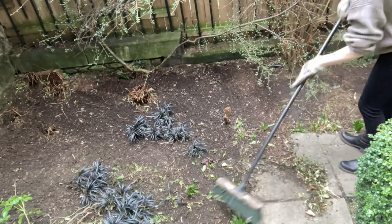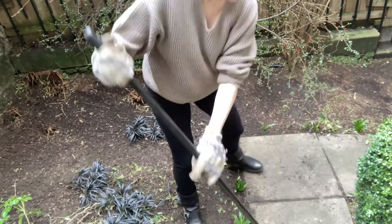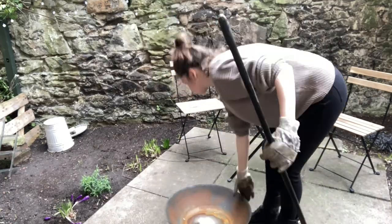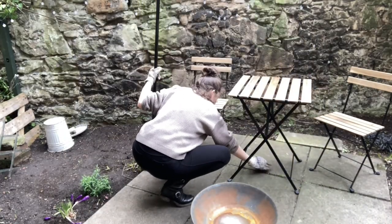So then I started to clean up the patio area. This is a really nice area that I think we can have a lot of fun with in the summertime. And I began cleaning that space up by weeding out some of the little weeds that were popping up in the cracks of the pavement.